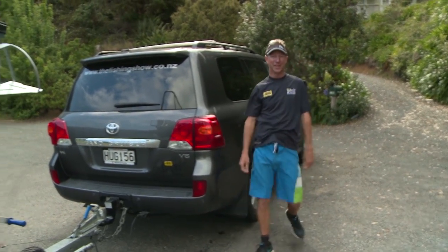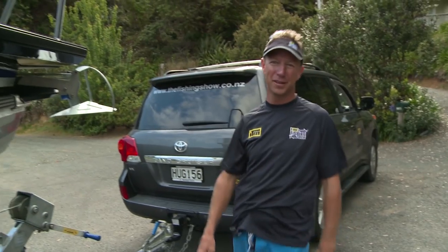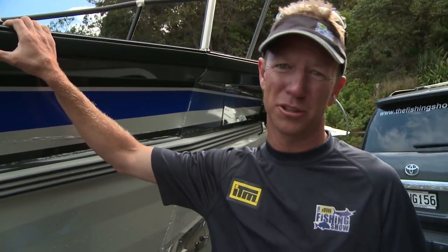Your boating starts by getting your boat down to the water. This is the biggest boat that I've ever towed, and I've got to say it tows better than any boat. That's testament to the job Hoskins have done with the trailer. It's got CM trailer equipment on, which I insist on all my trailers. We can run you through all of the details on the setup of the trailer, but right now I'm going to get this bad boy on the water.